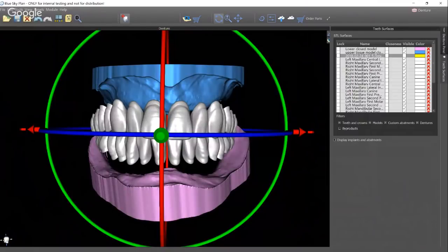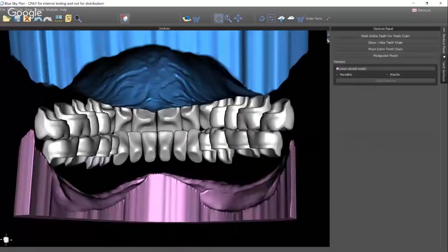Now, it's worth mentioning that while I didn't make any individual tooth movements, you absolutely can. So if you want to, let's say, characterize this and maybe put a slight diastema between number 8 and 9, you can do that. If you wanted to overlap them a little bit, you can do that. If I wanted to move the entire posterior quadrants to conform more to the shape of the arch. Let's say that the setup is for a normal U-shaped arch and my patient has a very V-shaped arch. I could turn on the tooth chain, lock the teeth where I want them, and then move these teeth in occlusion, the upper and lower, simultaneously to conform to that arch. So it drastically shortens the process of setting the digital denture teeth. And again, here you can see the teeth in between the arches.